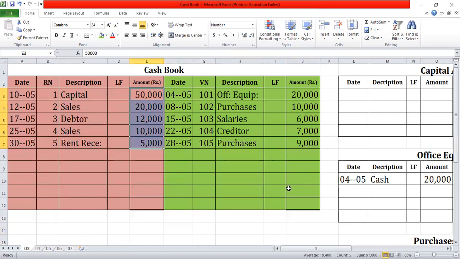Cash account, cash book. Therefore, what I'm going to do is get the addition of the debit side, and it is 97,000. Now I'm going to give you exactly 30 seconds. Take the addition of the credit side and let me know the answer. Quickly take the addition of the credit side and send me the answer. Don't write it anywhere. What is the addition of the credit side of the cash book? Okay, Ashane, very good. Others?